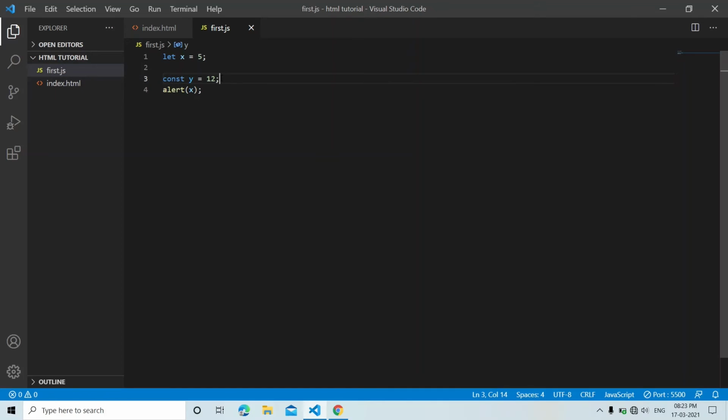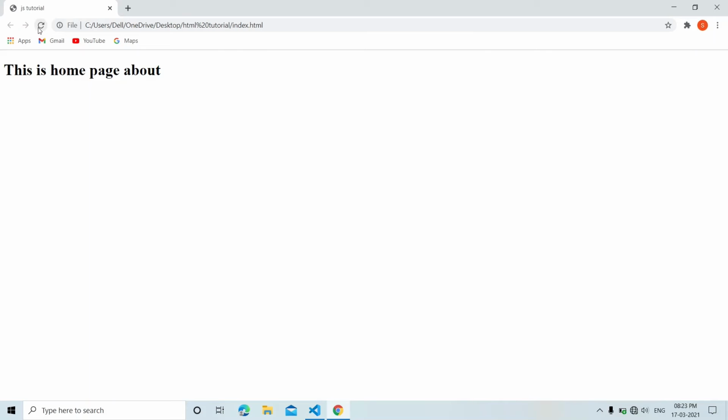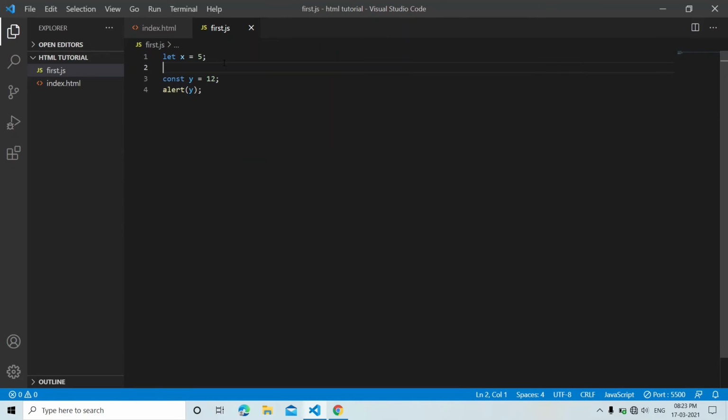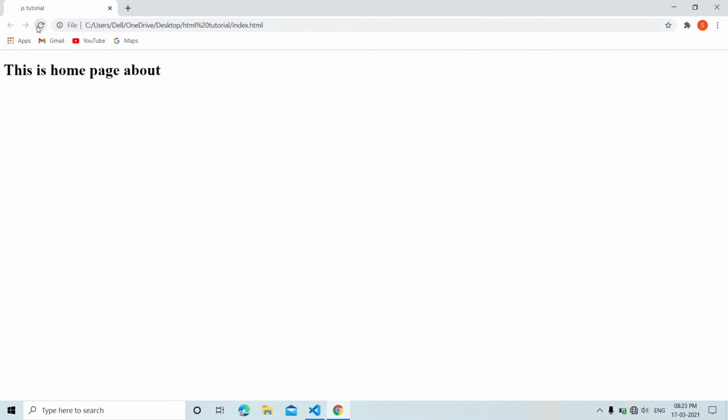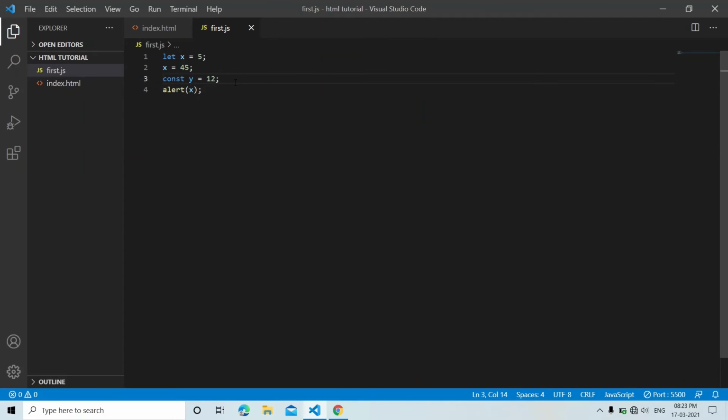Now we will go with y. It should be working, but I can change the value of x, whatever I have to do. With a variable I can change it anytime, reassigning the values. But with const I cannot change this value.